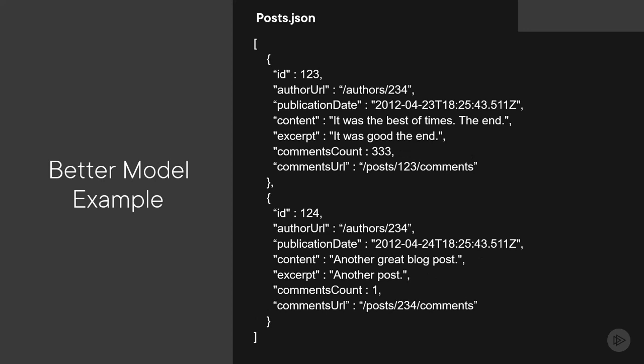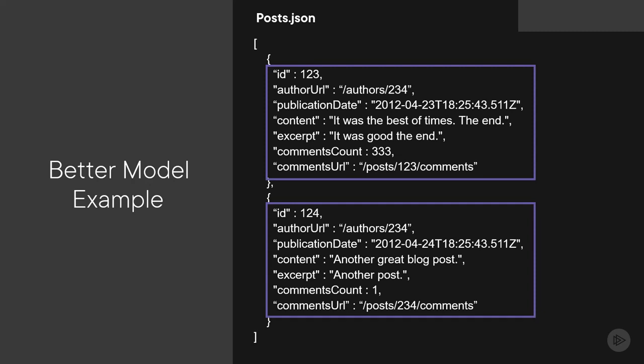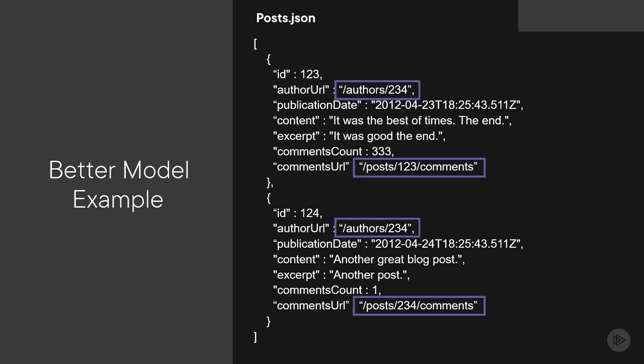Here's one way the previous example could be improved. Names are now using camel case as the standard convention. Unnecessary prefixes have been removed. Links to resource URIs are in place instead of just numeric keys with no additional information. All of these improve the model compared to the obviously DB-centric one that we saw in the previous slide.